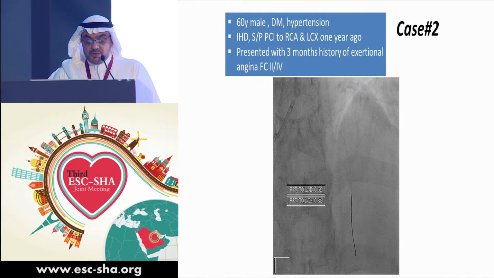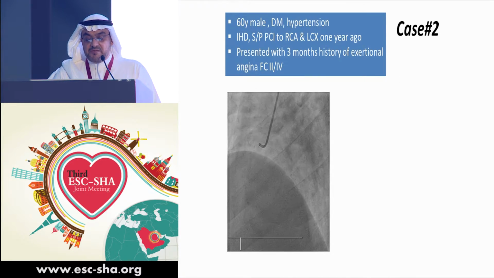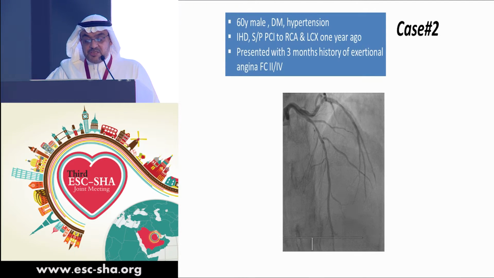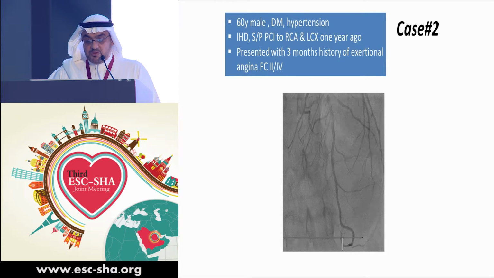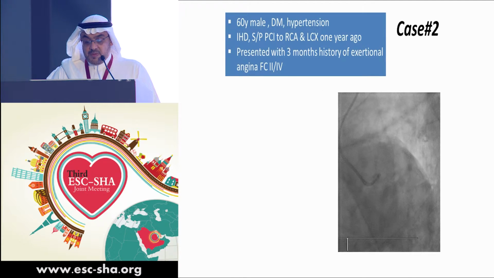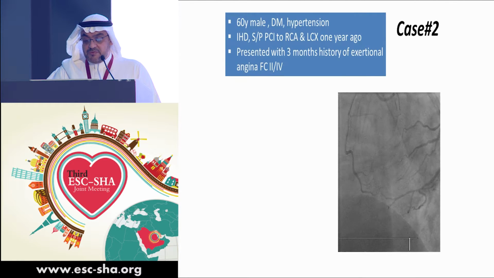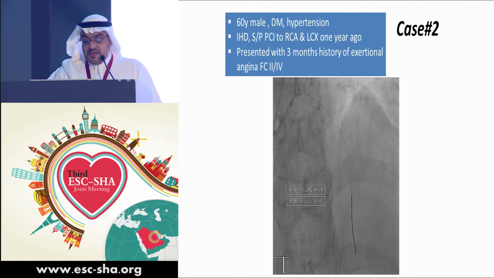This is his right coronary artery. There is a stent here, it's patent. There is some disease, not significant, it's a non-dominant RCA. This is his LAD. Again, there is a long calcific lesion proximally and mid, the same as the first patient. And this is his circumflex. There is a lesion in the left circumflex here, and it's non-significant.